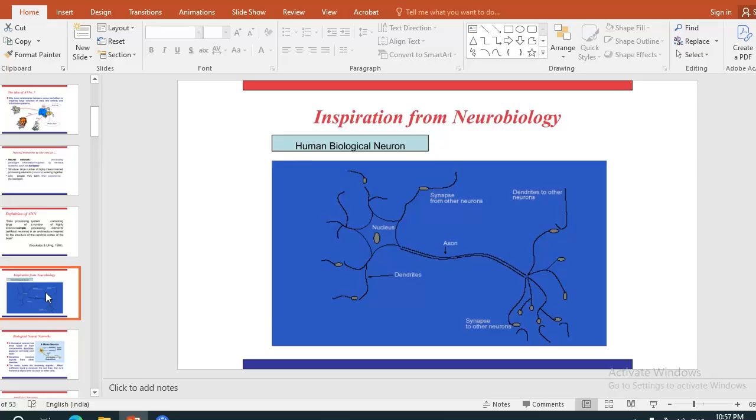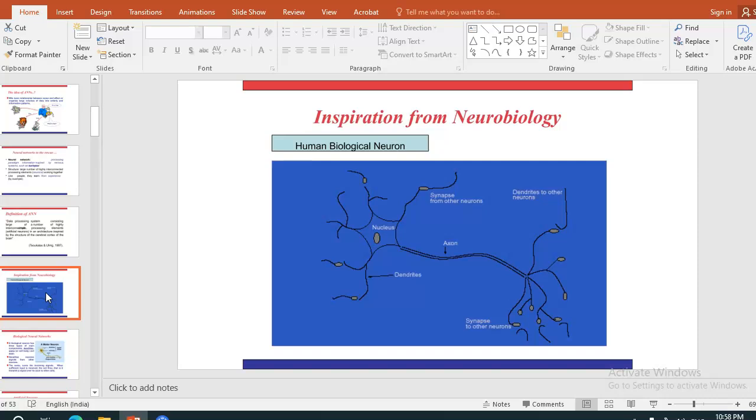Similarly, we have to create an artificial neural network which consists of input units, processing units, and output units. Between the input and the processing units, we have parameters called learning parameters, or training parameters. For example, weight as well as bias. Weight and bias are the learning parameters we use in the artificial neural network to adapt and train the model for the implementation of practical applications. So this is about the structure of biological neural networks.